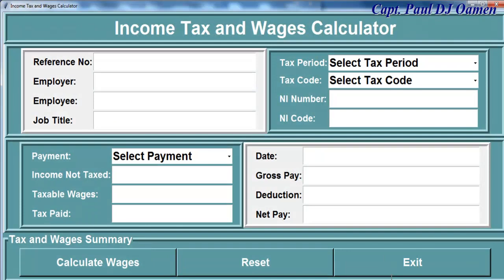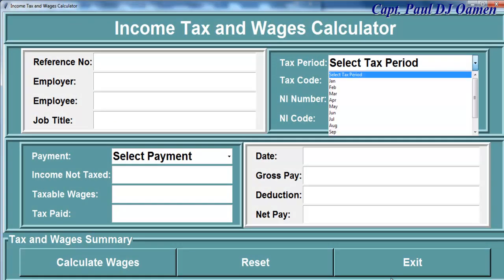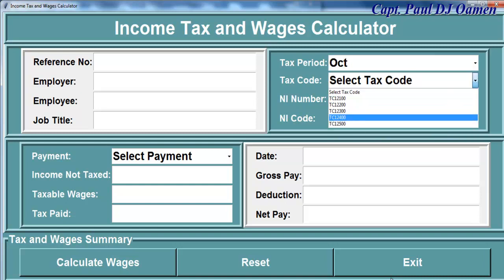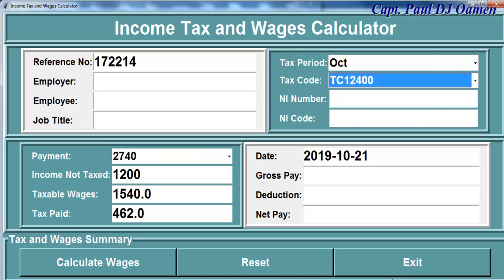There we go. And now we select the period of payment, and let's say the tax code is that. Yeah, you see that. Then we enter the employer. Let's say the employer is Lucy Railways.